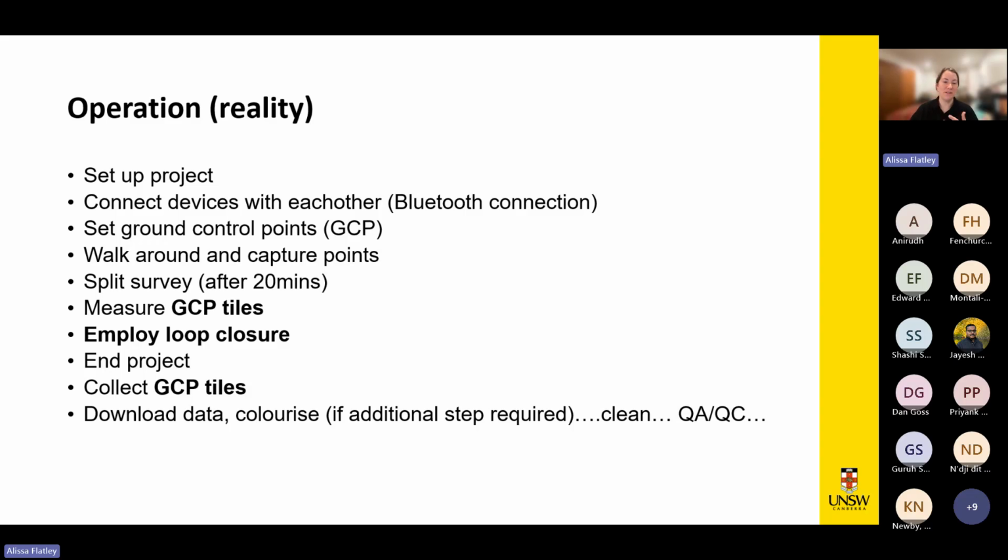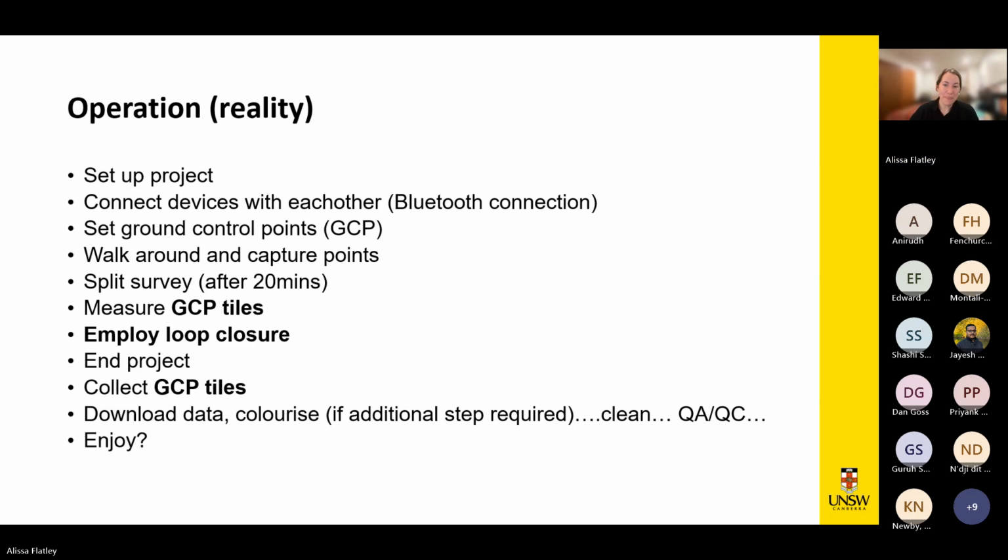You would then work on cleaning your point cloud if you've had any mobile or very dynamic things happening in your scene, and then the standard quality assurance, quality control that would happen for any other surveys that you would use lidar or structure from motion for, and then enjoy.